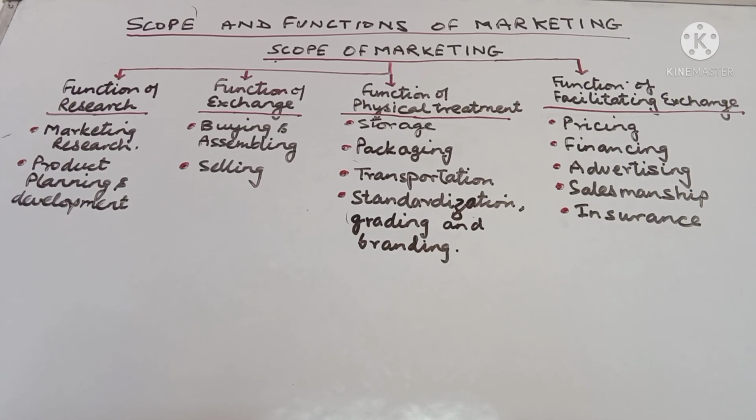Another important function of research is product planning and development. A product is something which is offered by business firms to customers to satisfy their needs. It has great importance in all other areas of marketing management. It is therefore necessary to plan and develop products which meet the specifications of the customers. Now, a product is again a combination of three layers.